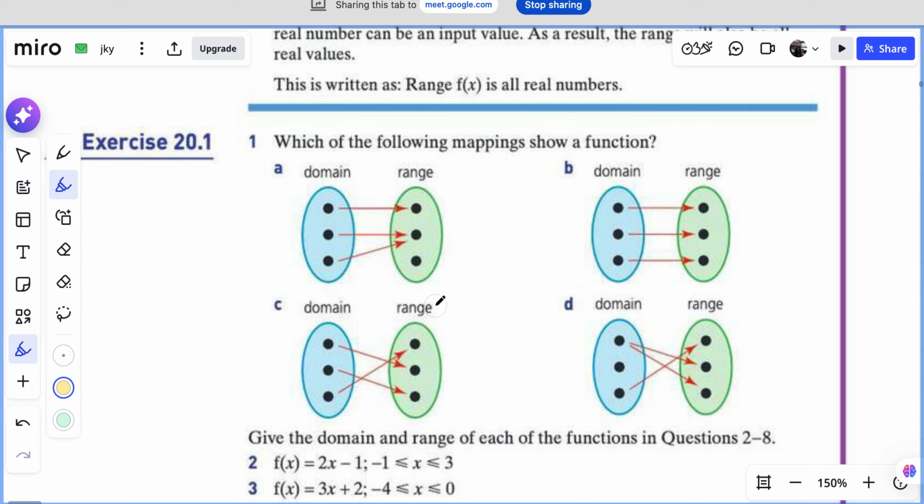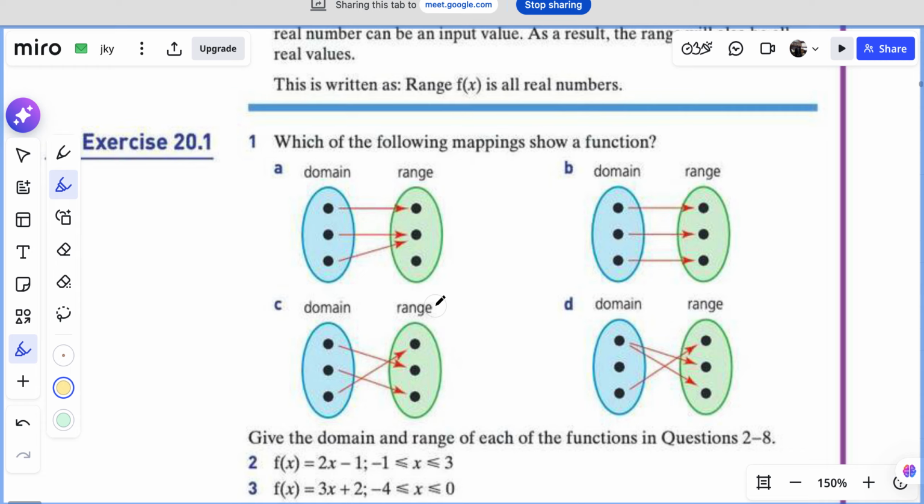Okay, now they say calculate f of 2. What it simply means is, where you have x, put 2. So if you put 2 here, you say 3 times 2, you get 6. 6 minus 5, you get 1. So our answer is 1. What we did is just to substitute. When they say calculate f of 2, put 2 in place of x. So you're going to say 3 multiplied by 2, because it's 3x, right?